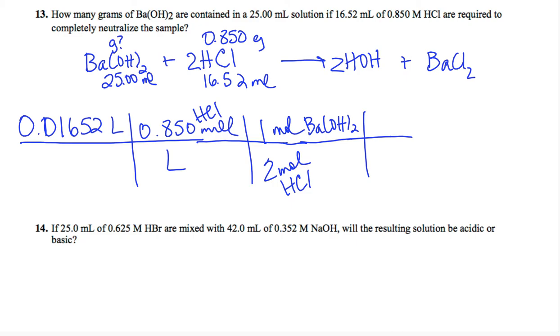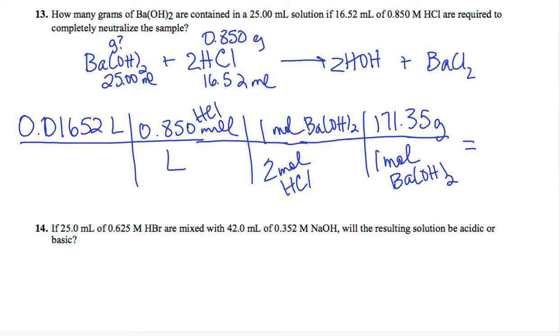Now the last step, is it asking me for molarity? No, it's asking me for grams. Did I need to use that 25 mils? No, they will oftentimes give you extraneous information. So what do we need to do to convert this to grams? Molar mass. This is what the find what you're looking for statement refers to. It might not be molarity. 171.35 grams is the molar mass.